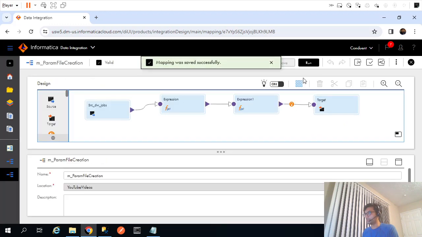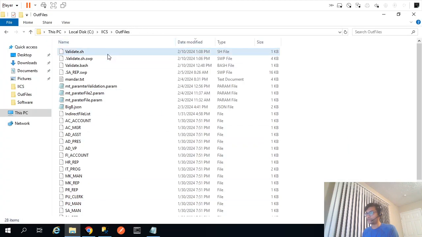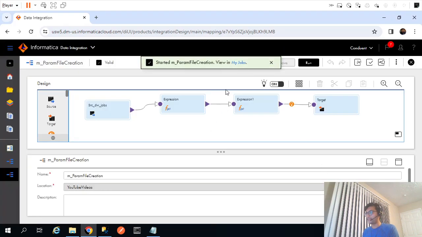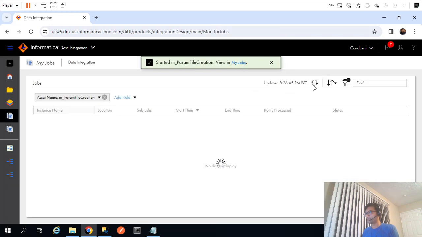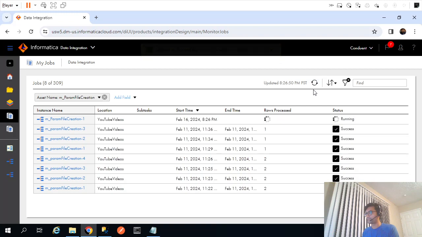Okay, this is all good, and let me run this. Right now I don't have any parameter file here. These are different, these are the old ones. Let me go ahead and create one. Perfect.